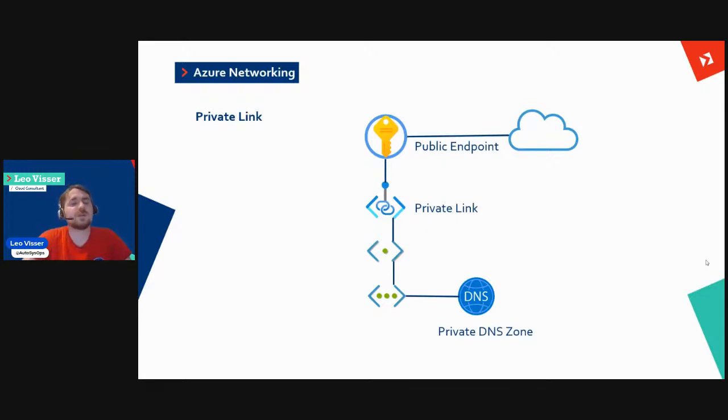And I was talking about these PaaS services, these platform as a service services, for example, a key vault. They will have a connection to the internet by default, which we call a public endpoint. But they can also be connected to our virtual networks, to our subnets. We do this with a private link. When making a private link, we create what we call a private endpoint for these services. And to be able to reach them, we would also need a private DNS zone. These DNS zones are connected to the DNS servers for these virtual networks so they can reach it.